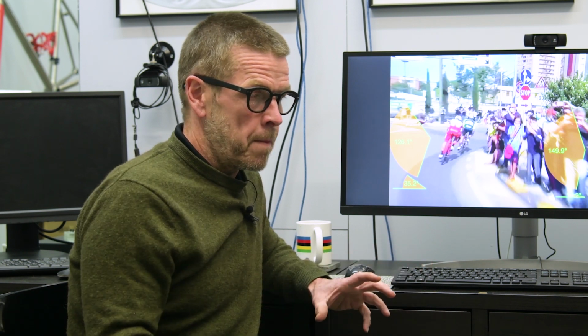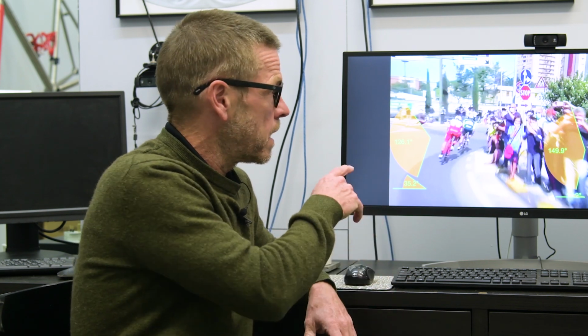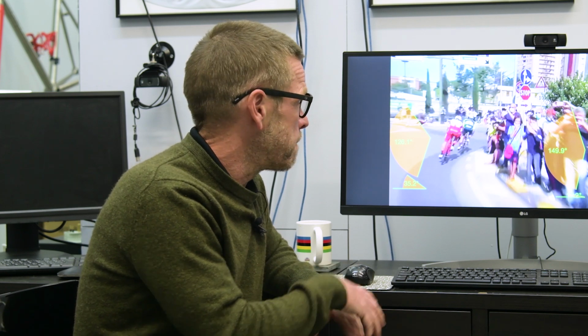And is that wrong or is that right? Should we change them to tick the boxes, get them in that pigeonhole, or should we just let them do what their body does naturally? That's the thing. So I was watching the Giro d'Italia the other day, as a lot of us were, and I saw these two riders away in a break. Doesn't matter really who they are, because it could be anybody, so I'm not singling them out as individuals, but I'm just looking at their positions.